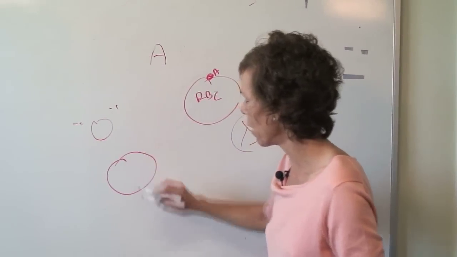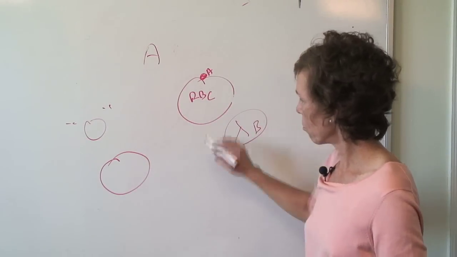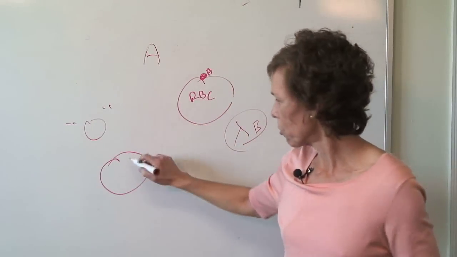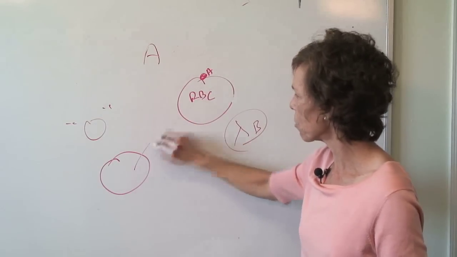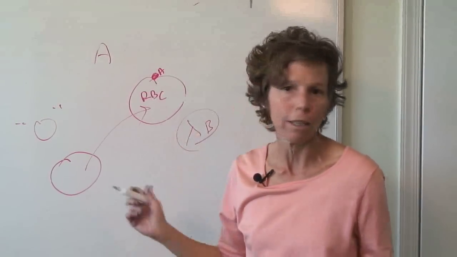So they have essentially no antigens, right? So I don't see any antigens. There's nothing here to see for my red blood cells. So O can be the universal donor and can be transfused all day to me, and thank you very much.